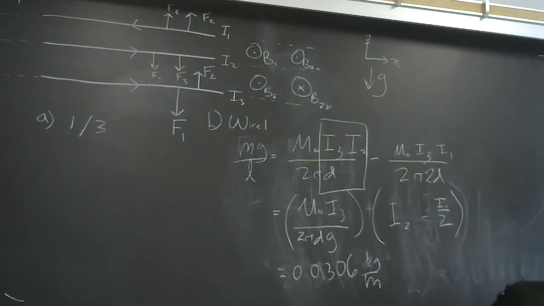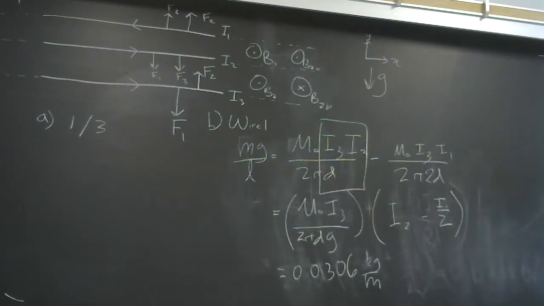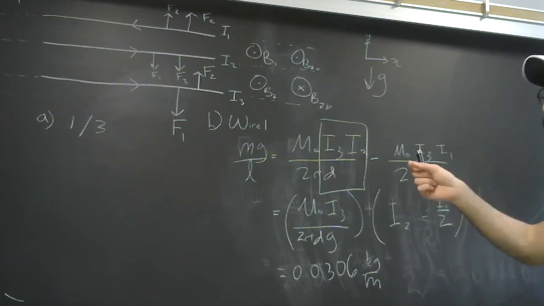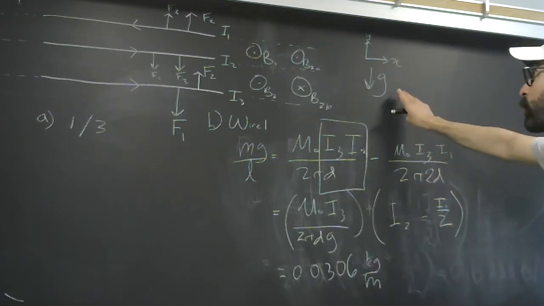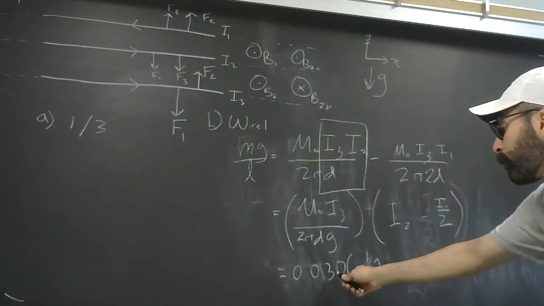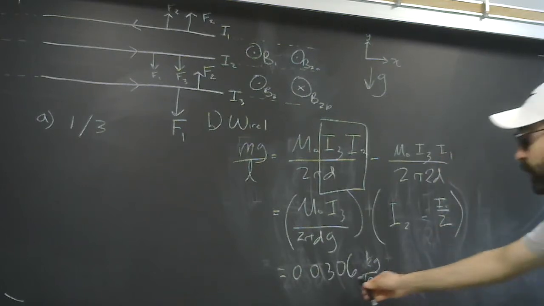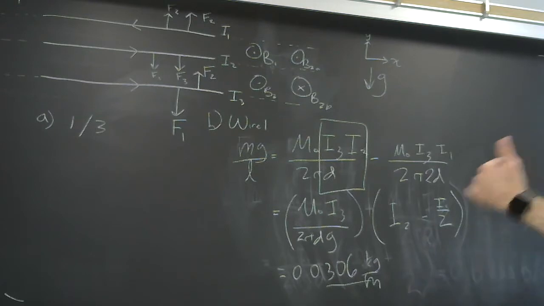Okay, so what we are looking for by dividing this 1 over G is the mass per unit length the wire must be for it to be able to be suspended. We are solving for what the mass per unit length must be such that gravity will not be able to bring it down. If this was 0.031, at that point, this would be too heavy and the wire would go down. So this value right here represents what it needs to be such that it could be suspended. That's what we're solving for.